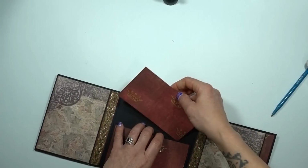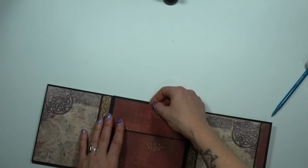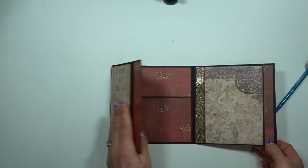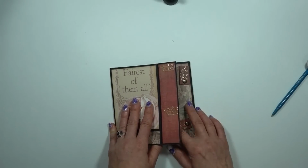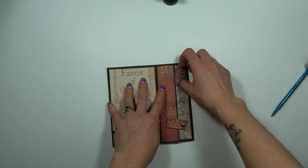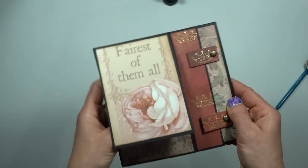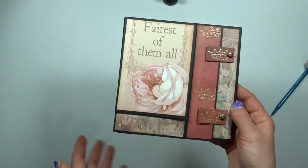Okay, and then slide it in there, but make sure it doesn't adhere until you get it in place. Like that. And so then that closes like that, and this closes like this. Make sure these are out of the way, and then close those up. And there you go, there's page 1. Yay! Awesome.